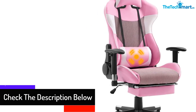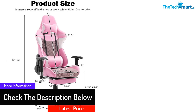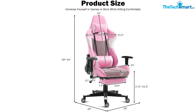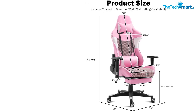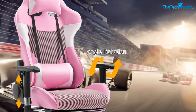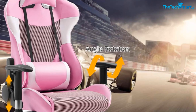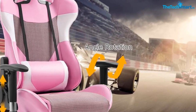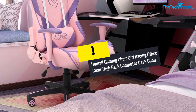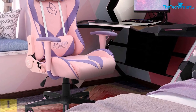The smooth gliding caster wheels slide smoothly on different surfaces, so you can use this chair for multi-tasking. This pink gaming chair can hold up to 330 lbs of weight. The foam sponge on the back and seat keeps your lumbar and back free of pain. Furthermore, the chair consists of a detachable lumbar pillow and a cushioned headrest.